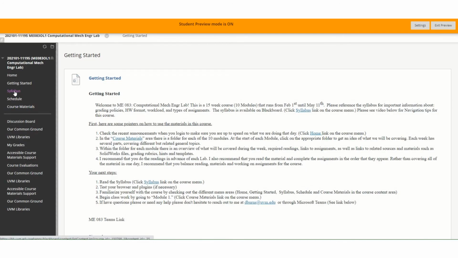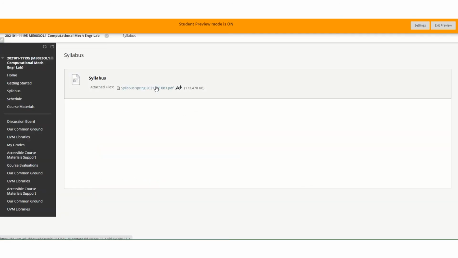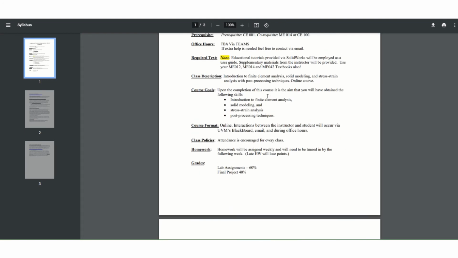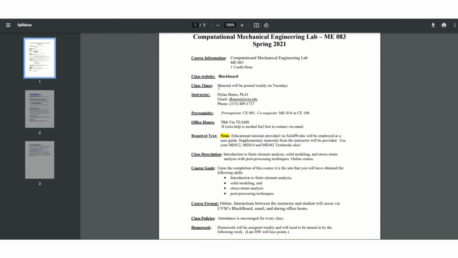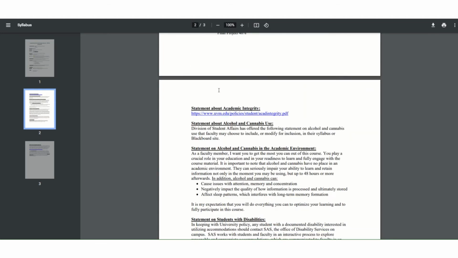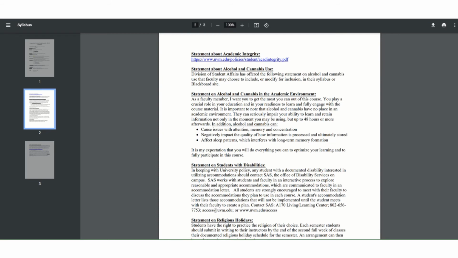Next we get down into the syllabus here. You have your syllabus as a PDF, so you can access that and go through it as well. You click on this, and it opens up in a separate window. We can go through the PDF, the class times. Again, this is a fully online class with no lectures. It's a 1 credit hour class. You guys are responsible for logging into Blackboard, completing the assignments, and submitting them. It goes through all the class policies and the university statements.